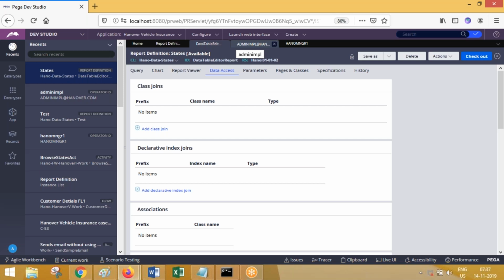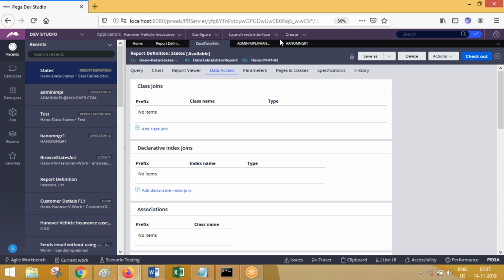We can use the Obj-Save method and then save it, but leave aside saving and updating the data. We'll talk only about reporting, meaning you are going to fetch the data from the tables and use it for analysis purposes. That is why report definition rules were introduced for this purpose. So the reporting feature is also included in Pega OOTB itself. It is available OOTB, and you can also create your own reports. There are many OOTB reports already available with respect to work objects.